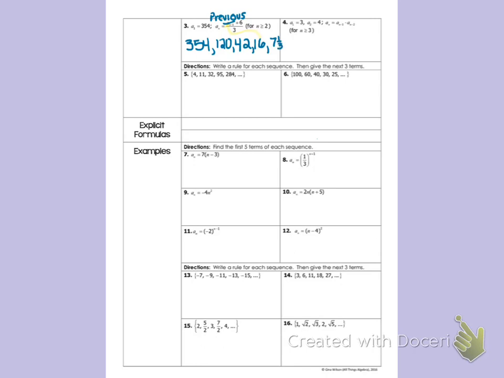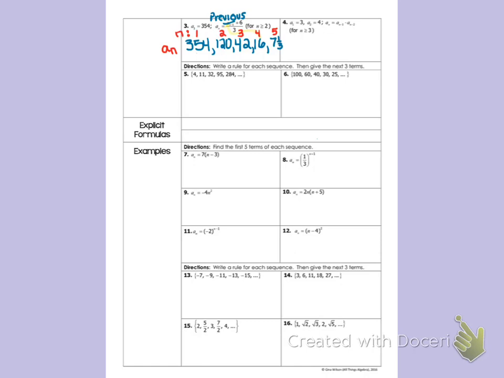So again, the first was 4, and so this is the first, the second, the third, the fourth, and the fifth term. And remember, this represents n, and each of these represents a sub n, some term in the sequence. So that first row is like your domain, and that's telling you the number of the term in the sequence, and then the range or the output is actually telling you what those terms are.